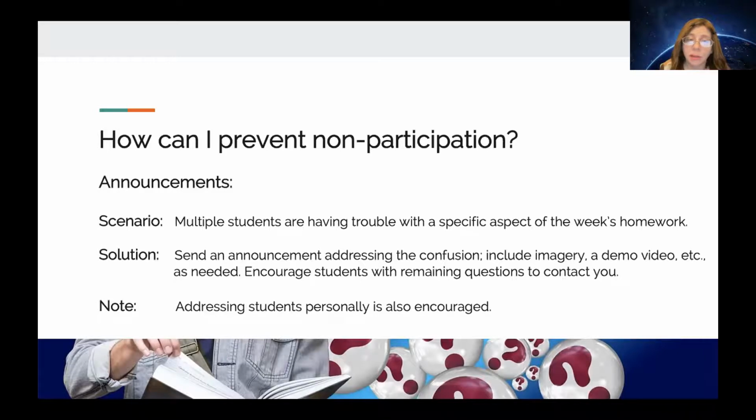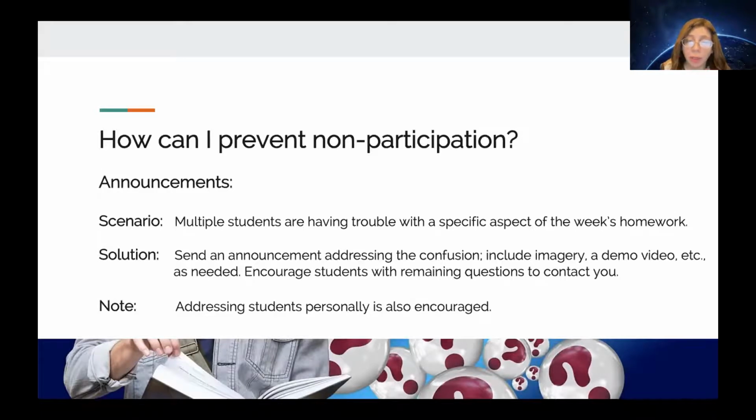If you find that, let's say, multiple students are having trouble with some specific aspect, an announcement could be helpful for that. So you send out an announcement to the whole class addressing the confusion. You might include an image or a demo video, whatever it is, to provide the solution. Encourage students, who might still have questions, to contact you.